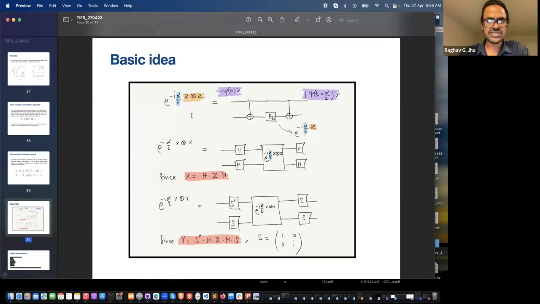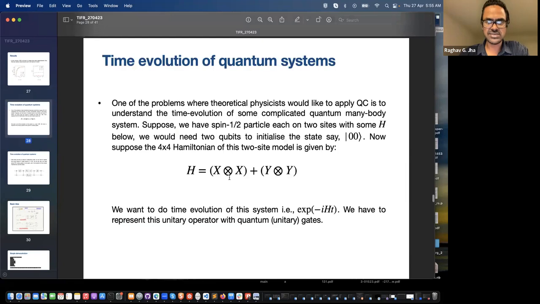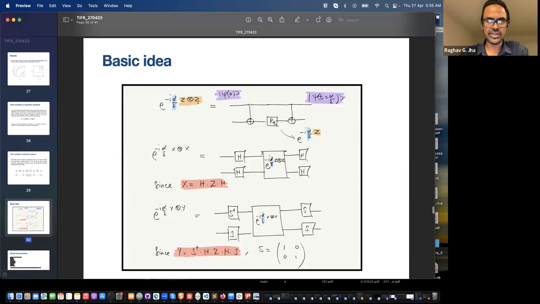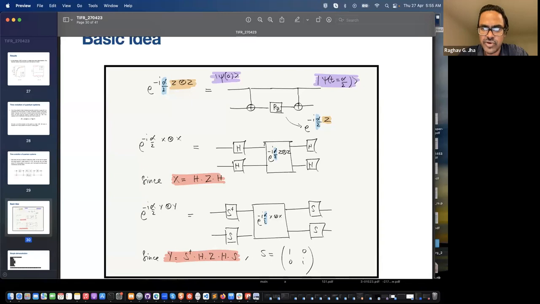This is another demonstration of this. In this, I showed the XX plus YY Hamiltonian. What about the ZZ Hamiltonian? If the Hamiltonian is ZZ, what is the circuit? The circuit is something like this. It's a CNOT followed by RZ on the lower qubit, followed by CNOT. So there are 3 gates needed for just ZZ. And this is the initial state psi 0, and this is the final state psi t, where t is α by 2.